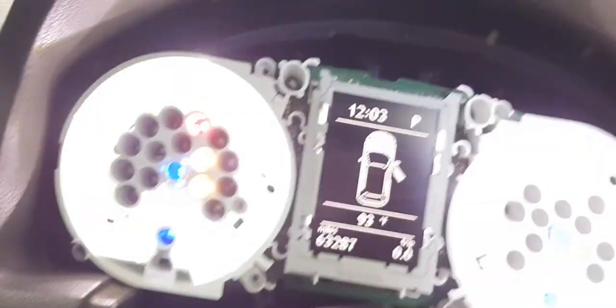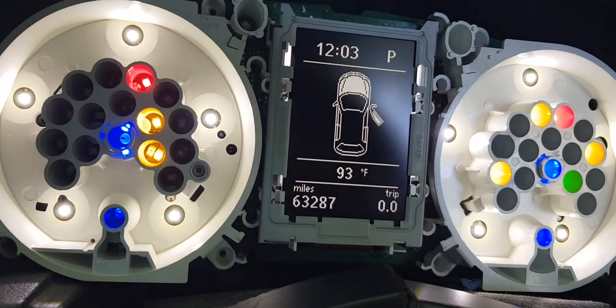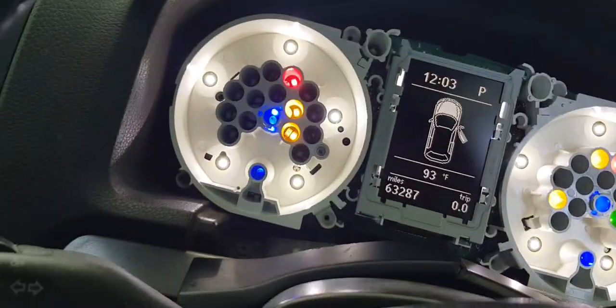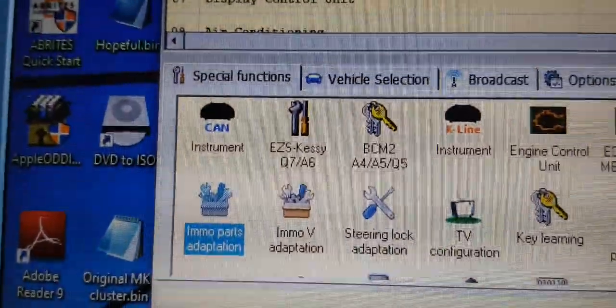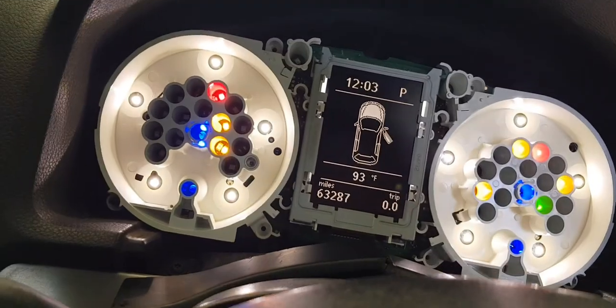So that is that. The picture here is a five-door Golf. I'm going to change this to a three-door, and then do some coding things. I had to leave the front fascia and stuff off because I had to pull off this faceplate a couple of times to do a whole bunch of immobilizer work. So anytime you all need me to do any airbag stuff, just come to me and we're good. Now let's get it done.